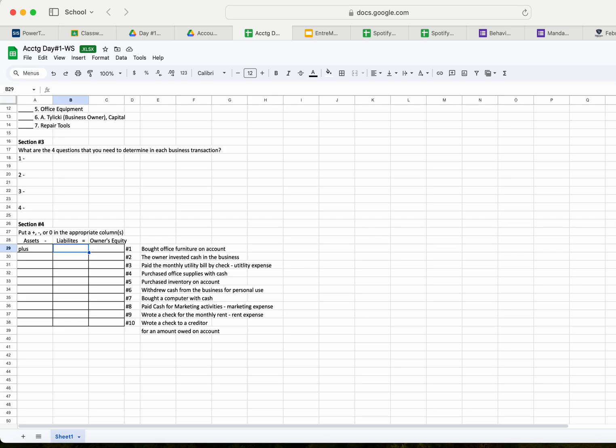So when we buy something on account, it's like we went to Nebraska Furniture Mart, bought a $500 chair. It's a really nice chair. And we swiped our credit card, okay? So that's going to increase our assets. So what did we lose? Nothing. Did we take on any debt? Yeah, we took on debt, which is a liability, okay? So if that's $500, $500 minus $500 equals 0, all right? We don't have any numbers for this, so I'm not expecting you guys to do any math for today, but we're just trying to understand our 3 categories here. All right, so pause the video, see if we can figure out what number 2 is, and then I'll move on to number 2.